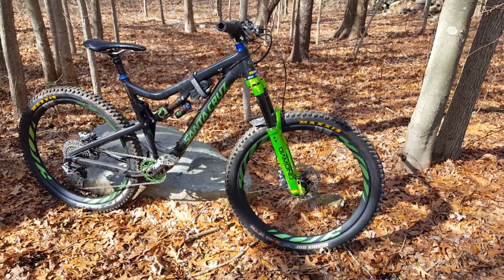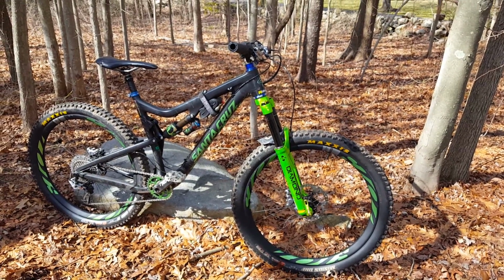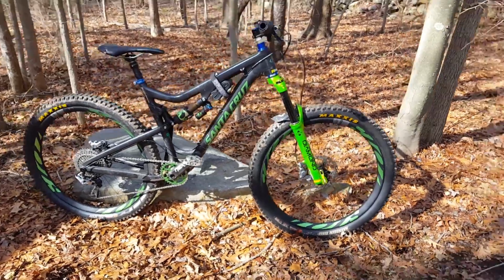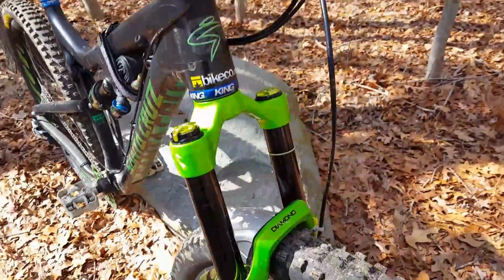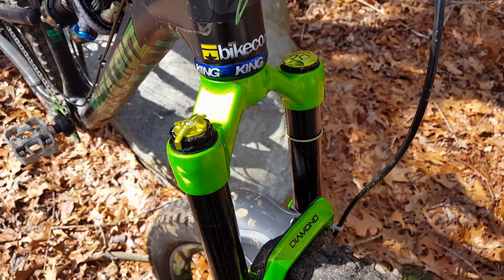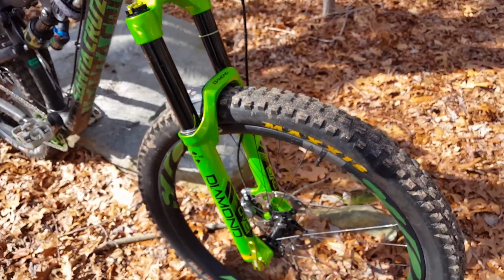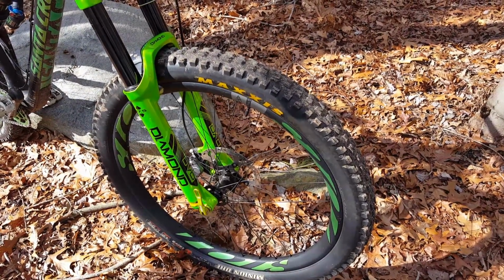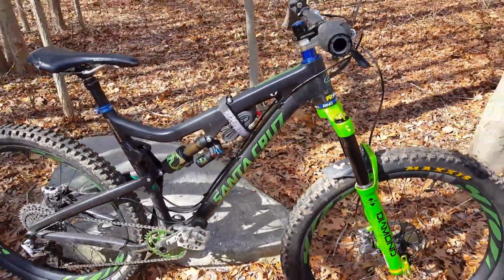I'm really interested in the OTT setting. You'll hear me refer a lot to my weight and riding style, and it's because my experience is suspension seems to have been set up for an average range of riders, and I think I fall above that. I'm not between 130 and 185. Fully loaded, I'm 220 pounds with gear, so there are a couple things that I do and set up differently. Anyway, this bike's ridden hard.